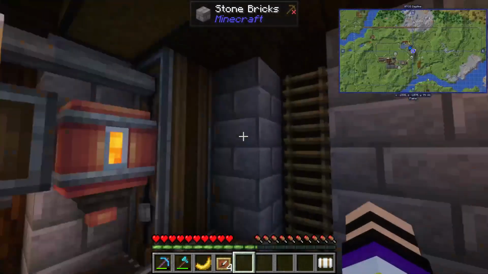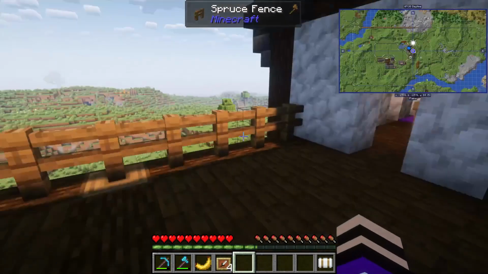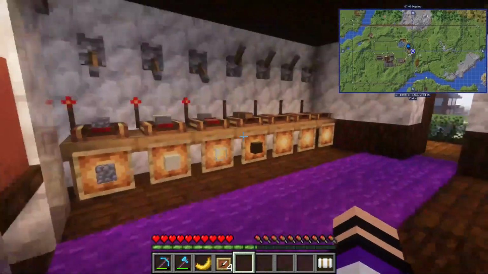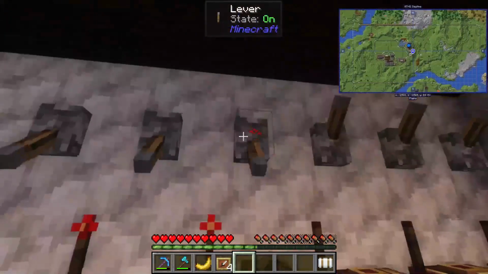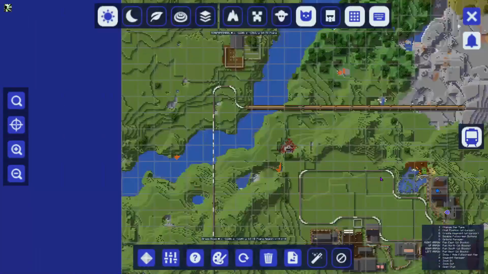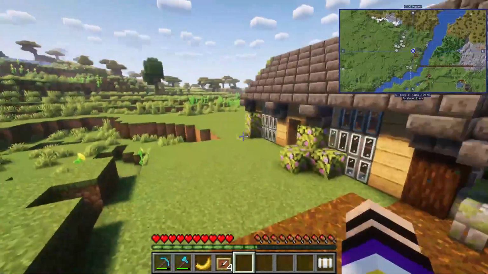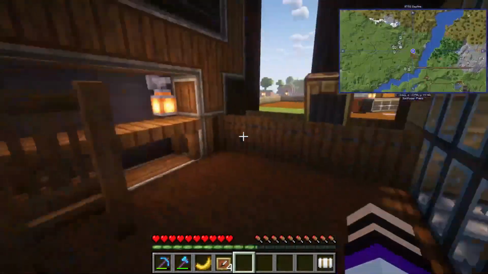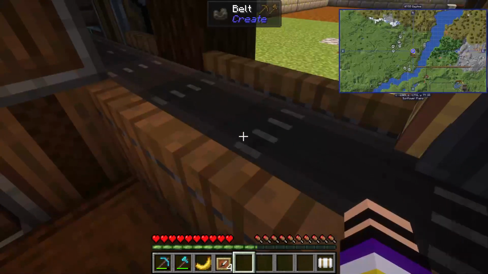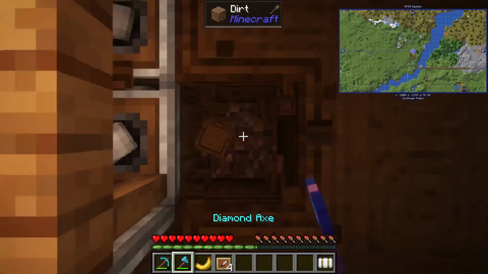Let's go quickly upstairs. And we can go over here and turn it off. So this now should be all linked if we go back over there. This should all be turned off, which it actually is. So it means the belt should have stopped working, and everything should have stopped working. It does not seem to work.